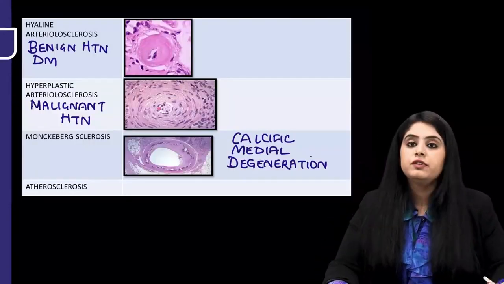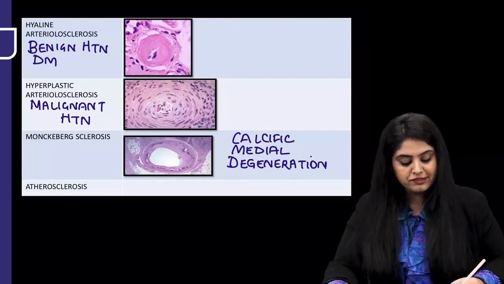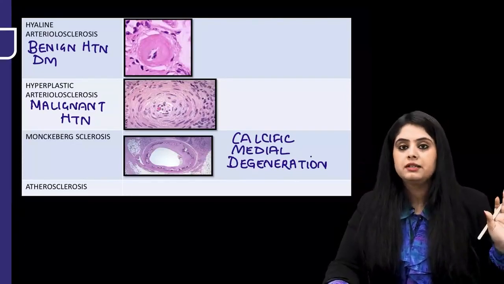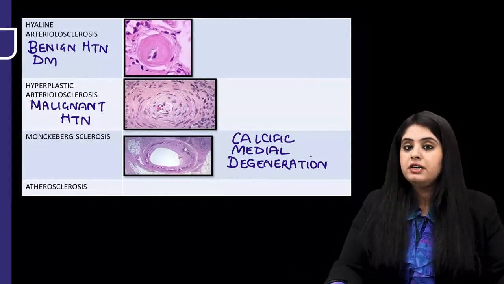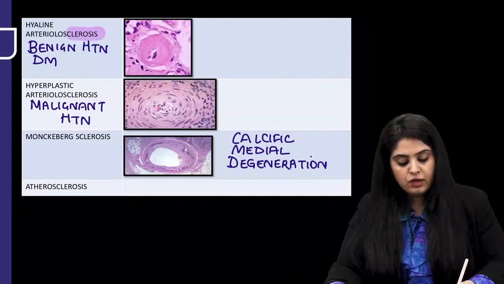So, how many types of sclerosis? 1, 2, 3, 4. Finish it. How many types of sclerosis do we know? Another table. I told you, systemic is all about tables and done. So one table I told you for all those vasculitis. Now I'm telling you one common table for sclerosis. So I see a lot of sclerosis that has been written over here.